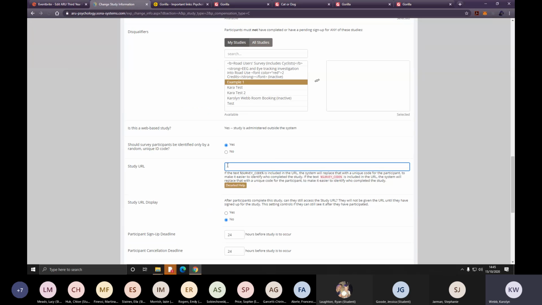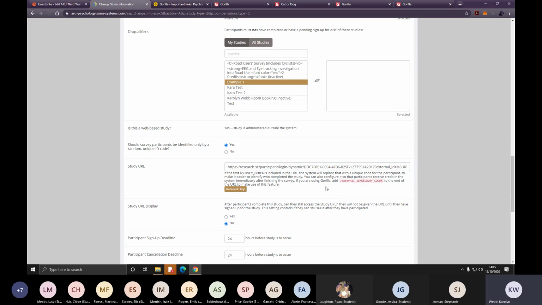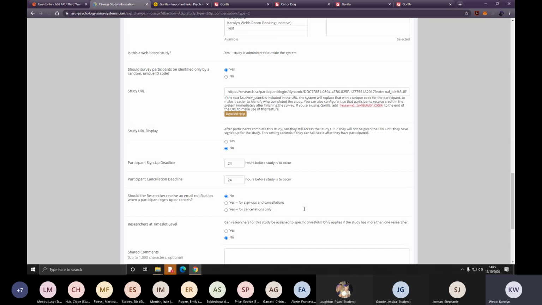Sorry, that seemed to have pasted the code from Qualtrics originally. There we go, that's the Gorilla one. So this is the correct one, research.sc. And as you can see, Sona's intelligent. It picks up that you are using Gorilla. And for the time being, that's all we need to do on this end.